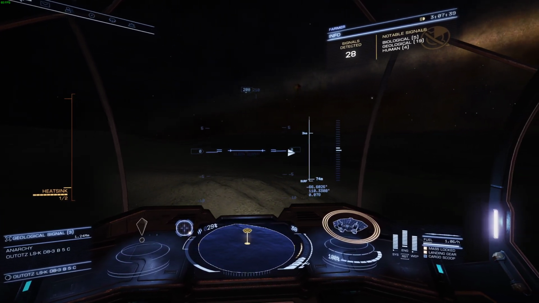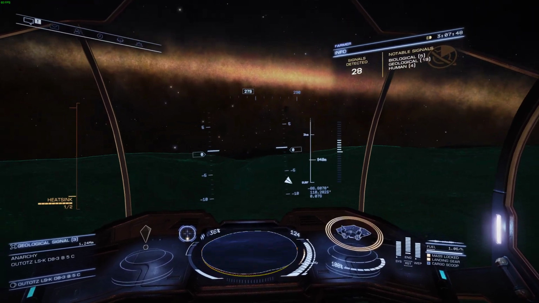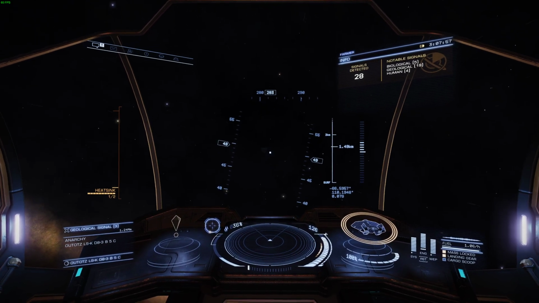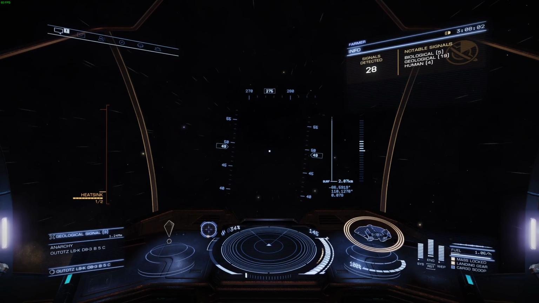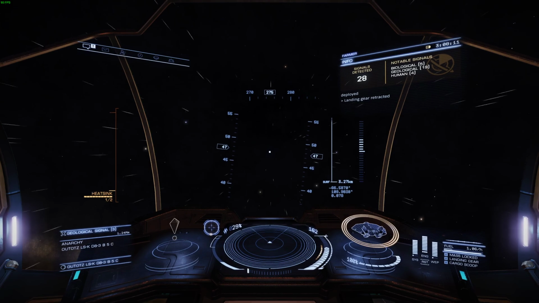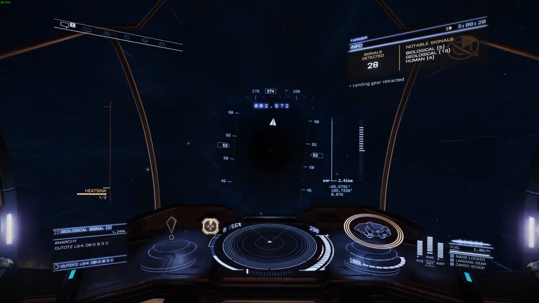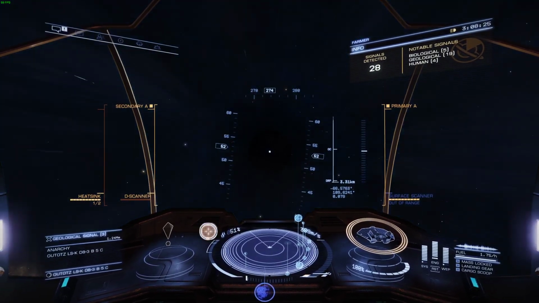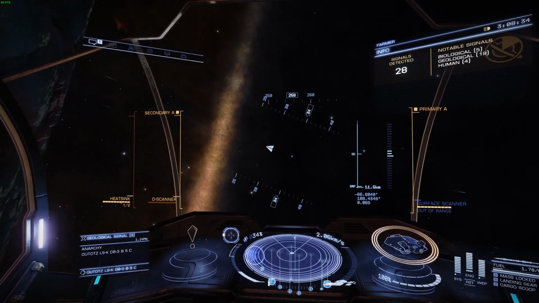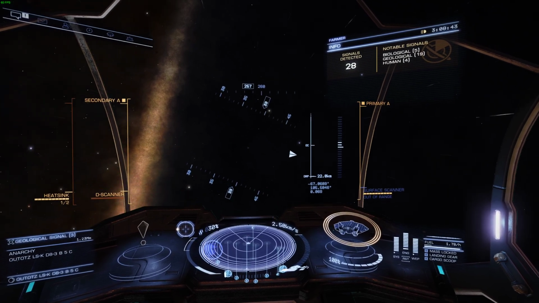Let's see, rise up. Night vision on. I need to clear these mountains. Ah, it's on the other side of the planet. Well, okay. Hard points. Landing gear. Oh, okay. Retracted. Frameshift drive charging. 4, 3, 2, 1, engage. Need to get a little higher.